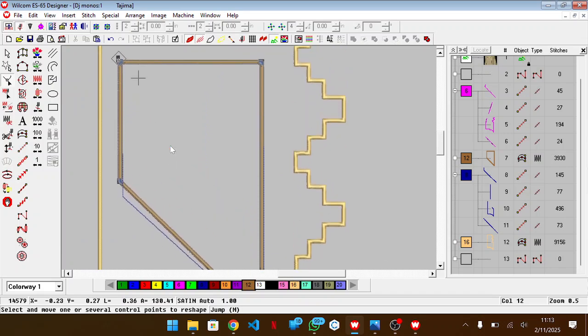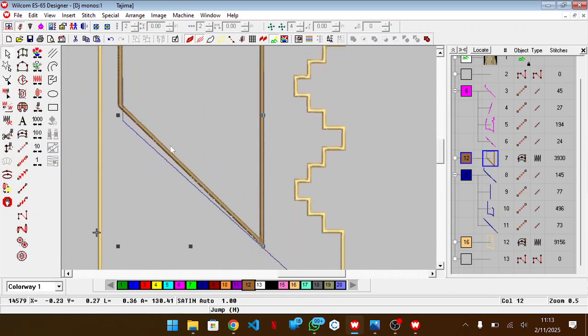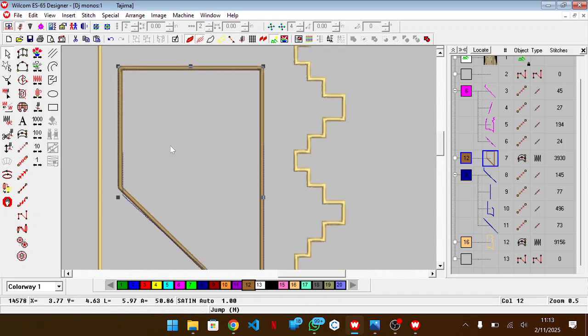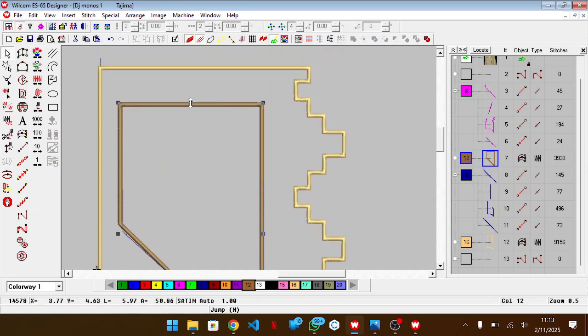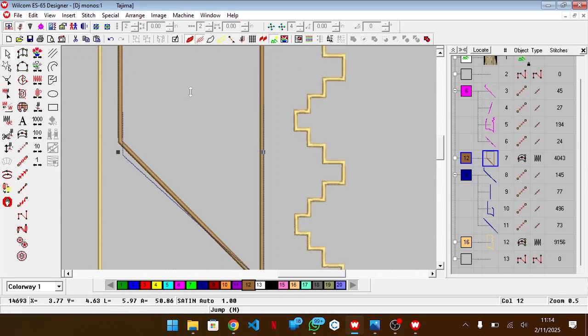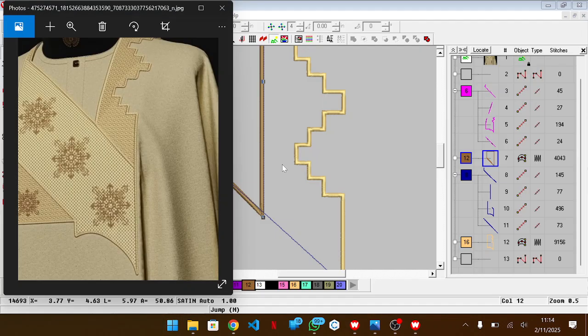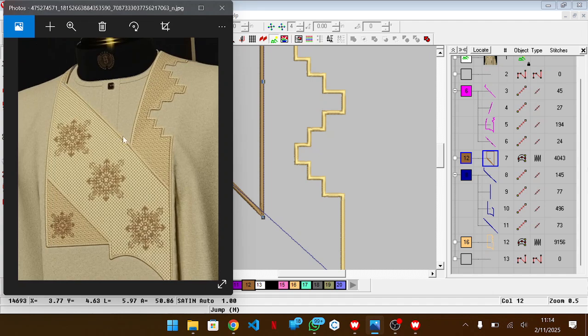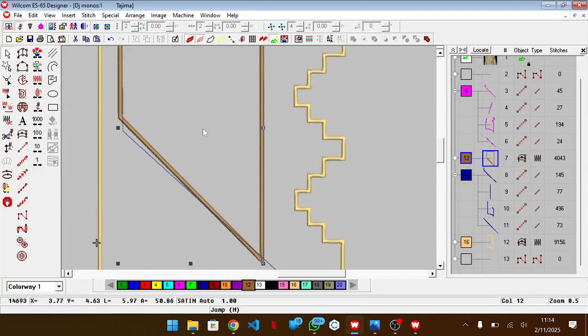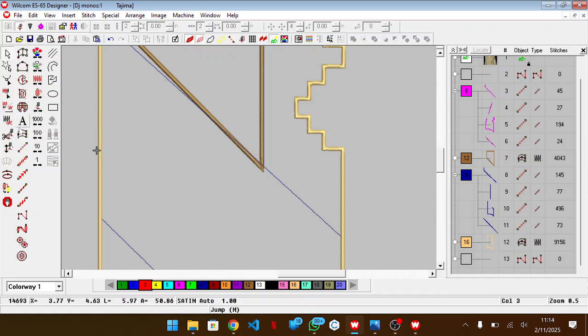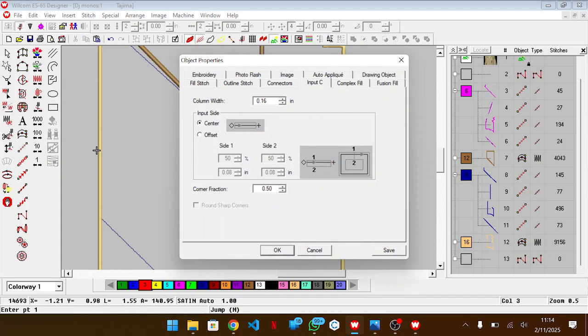Okay, why? Okay, so let's see the image. Yeah, save. So just draw this one, return it to 0.14.